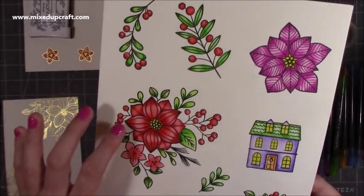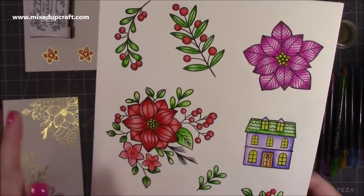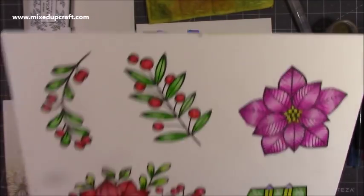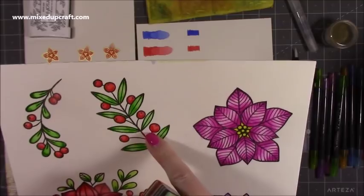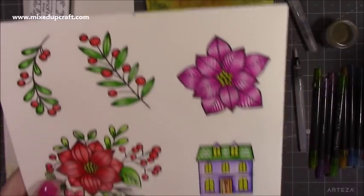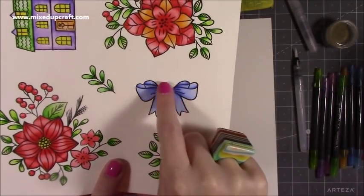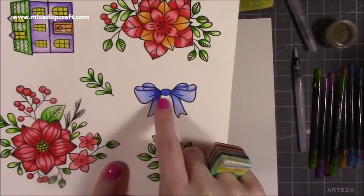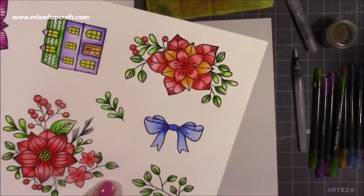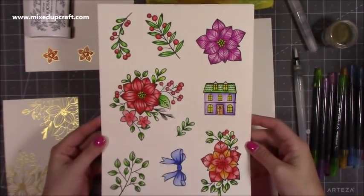I wanted to create a highlight on top so it almost looks like the flowers are curved. You can see where I've used the two greens together. I coloured it with just the red and then went over it with the dry pen — no water added — just to create that darker depth. Same here, just to keep that real darker blue — went in dry, didn't add any water. I hope you can agree just how vibrant those colours are.